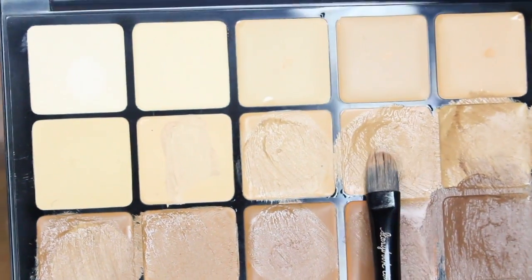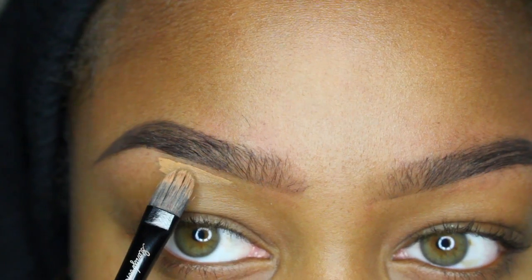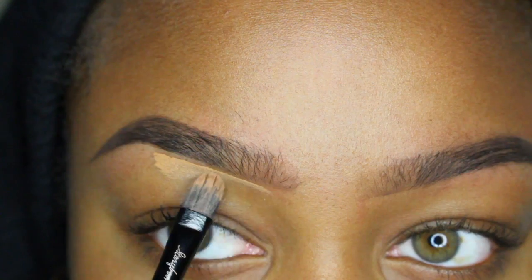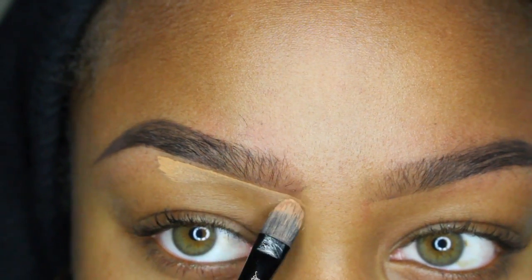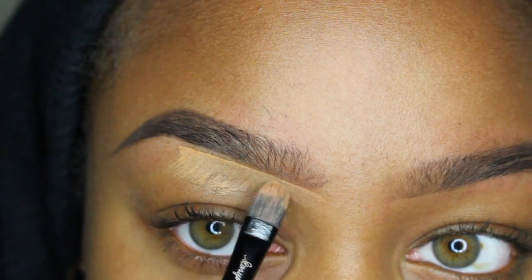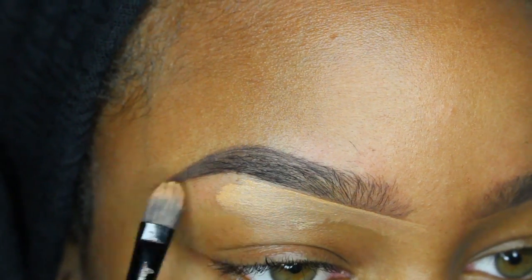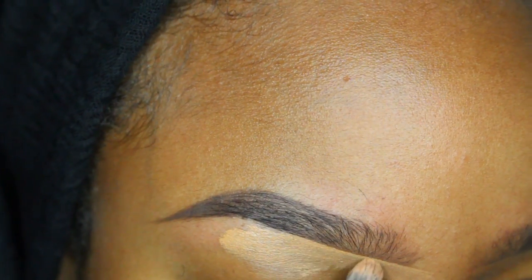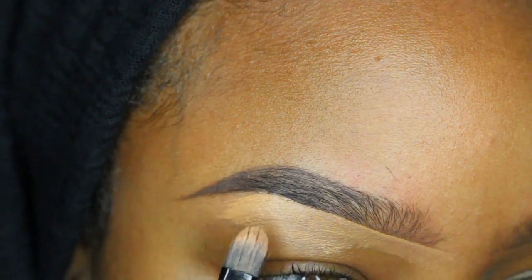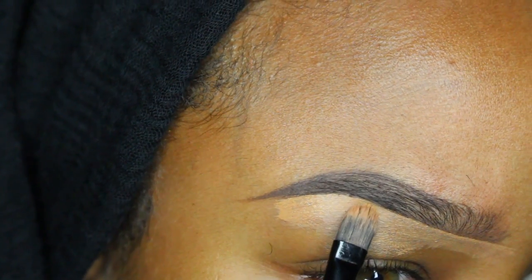And now I'm taking my Graftobian foundation palette. You can use any concealer really. I usually either use this or LA Girl, but just try to find a concealer that's maybe one shade lighter than your skin tone. We definitely do not want that white cast around our brow, so just make sure the concealer you use is not too light for your skin tone. And I'm carving out my brow bone, just making it look sharp, you know, tweaked. You definitely do not have to do this if you don't want to, but I like to do it.